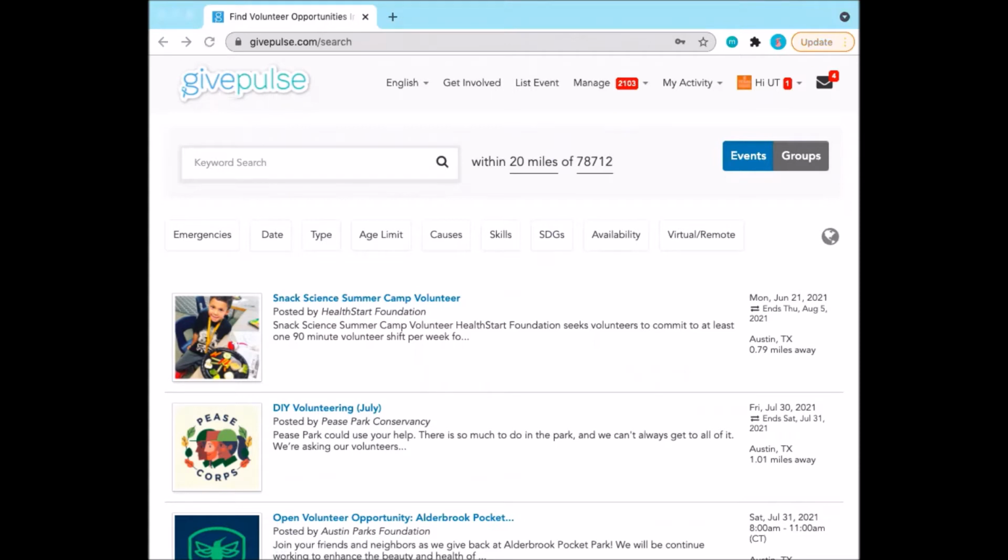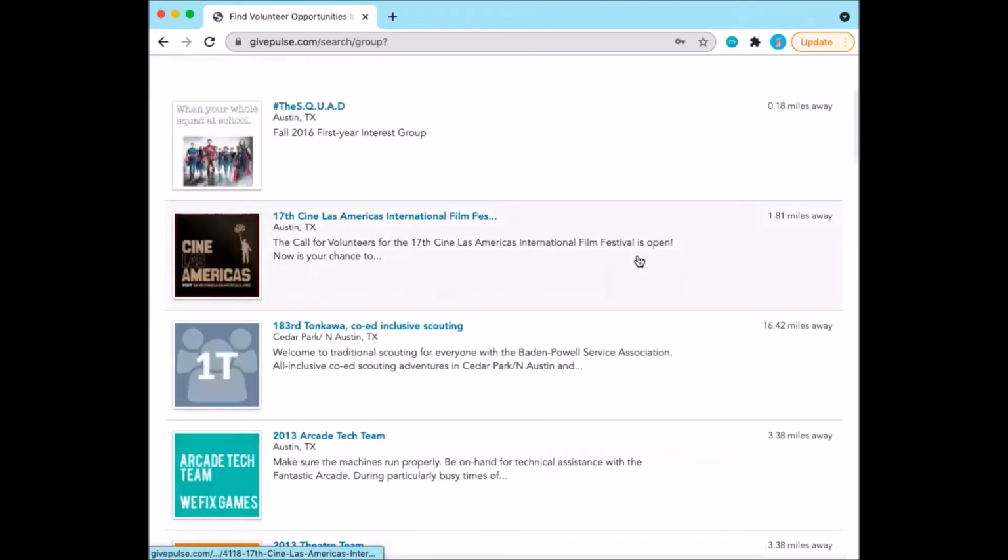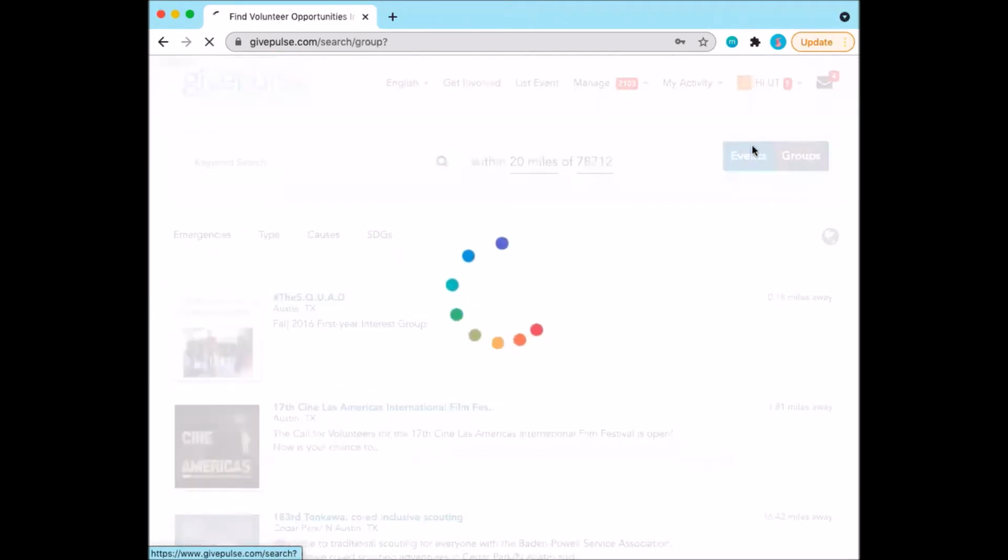So you can either search for events, which are volunteering opportunities hosted by groups, or you can specifically search by groups, which are UT organizations and community partners, if you know that there's a specific organization or like student org that you want to volunteer with. So make sure that you have the right options selected for which one you'll look for. So right now we're on events, but then if you want to go by group, you can switch to the groups tab with the button up there. So now we're by group. We're going to go back to events.